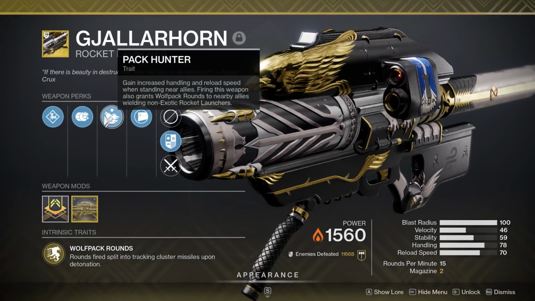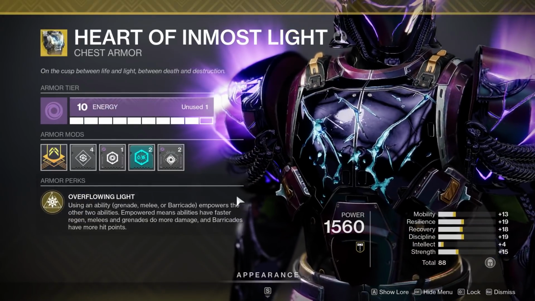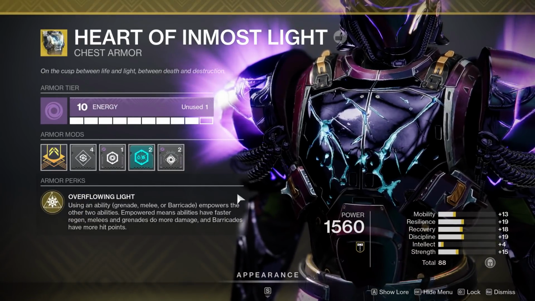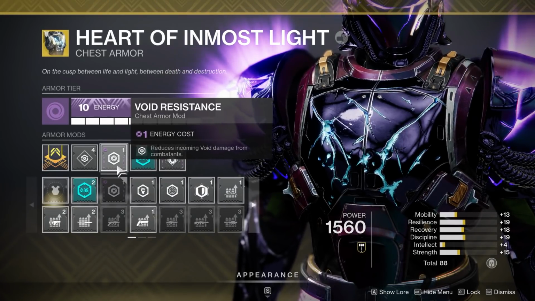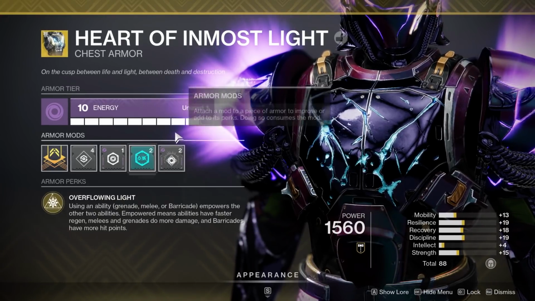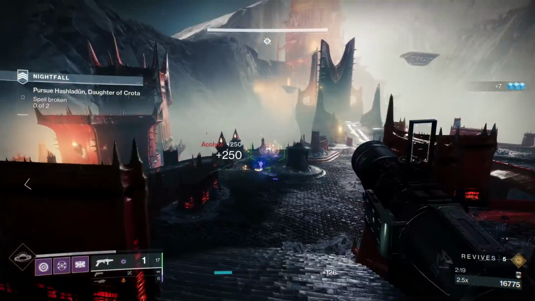In terms of my mods, I was using firstly the Heart of Inmost Light as my featured exotic. This is going to empower my other abilities and make them recharge faster whenever I utilize a certain ability. Now, importantly, this is a Void element, so I can utilize a Void damage resist and then put on the seasonal Thermoshock plating so I have all of the different damage resists on.